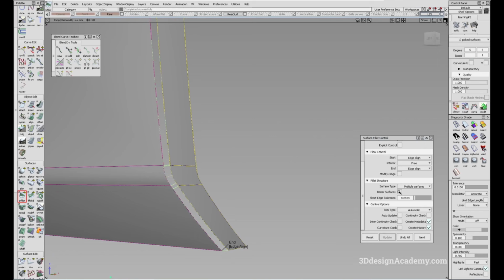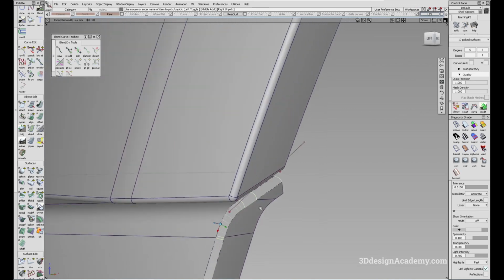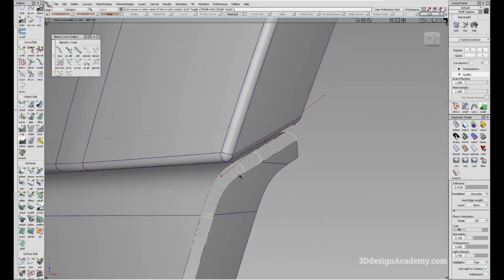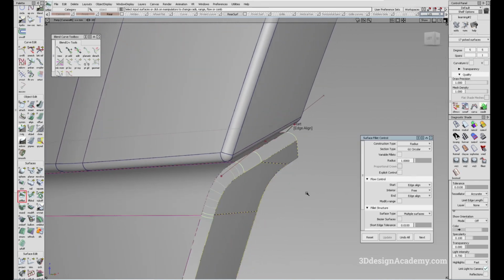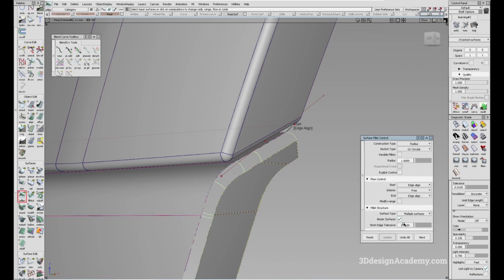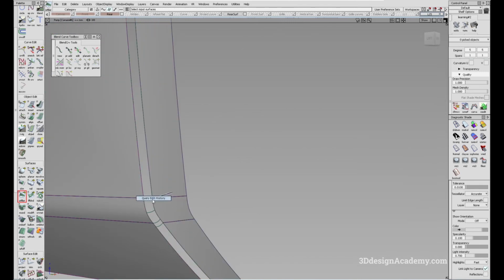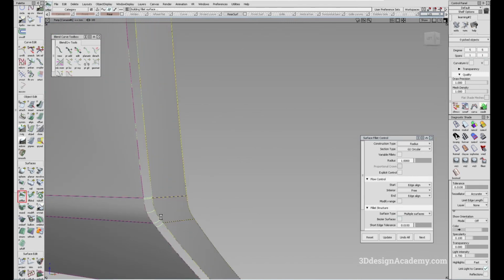So let me just check. Okay, so you know what? I think I'm going to keep that one, but this one I'm going to delete. Okay, so here's what I'm going to do. Okay, so I'm going to say Bezier on, but I'm just going to grab these two like this, and I'm going to, well, actually, you know what? I think the Bezier should be the foundation. So here's what I'm going to do. I'm going to turn Bezier off.